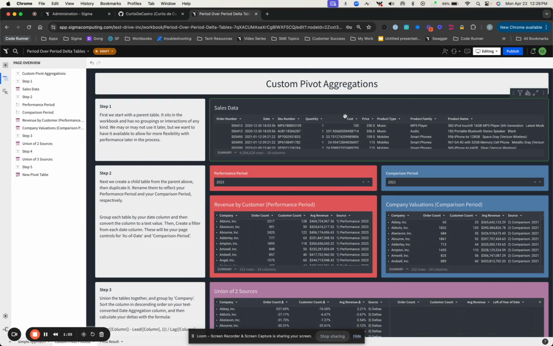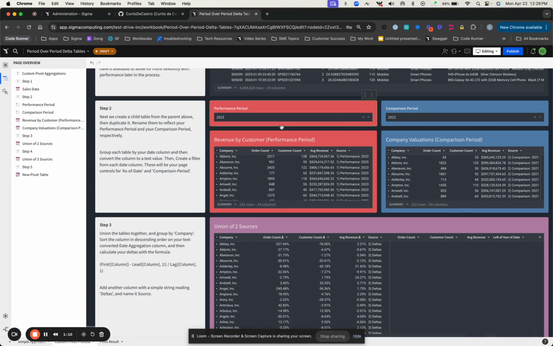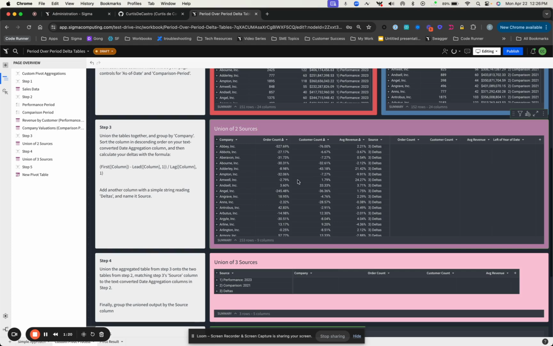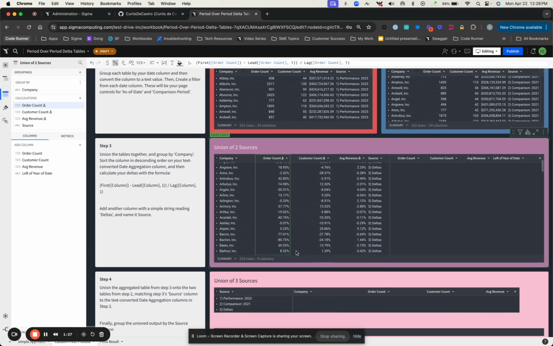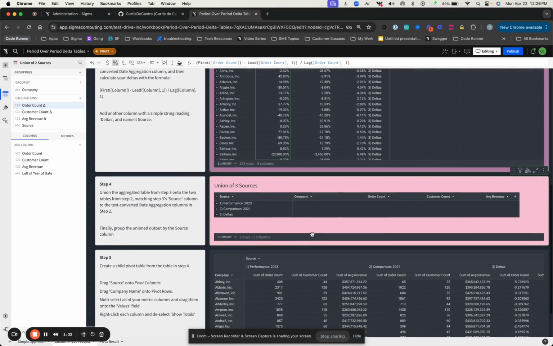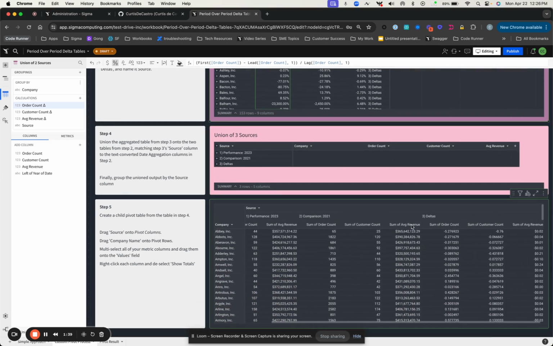In order to do that, first you bring in your data table. This one right here is the plugs electronics table. And then I've duplicated it into two separate tables and added a filter targeting the date column. And then to get that third one with the deltas, you first have to union them all together. Then you calculate your deltas by grouping it at the same granularity. And then you union the union table back to these red and blue tables to create this pink one. This is a union of all three of the above. And so that's how we ended up with our third deltas column. And then it's ready to create this pivot table.